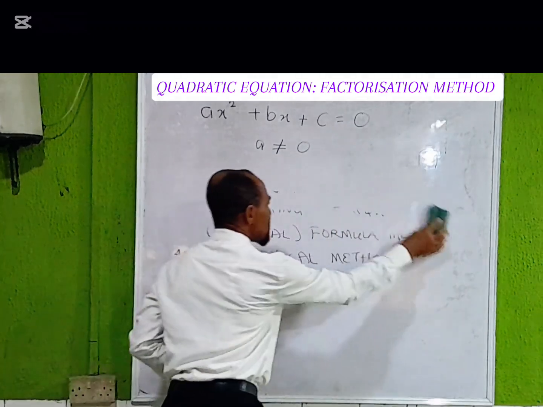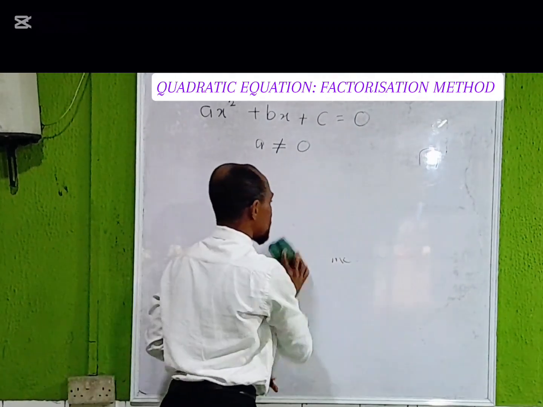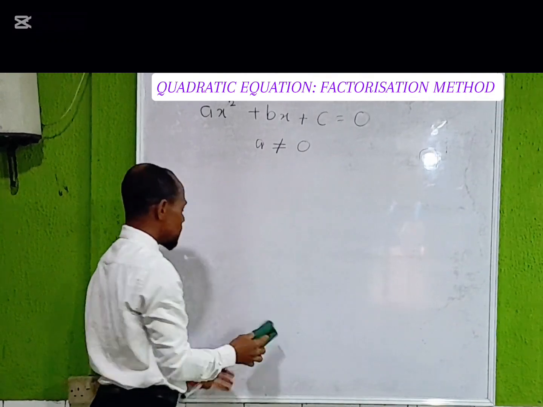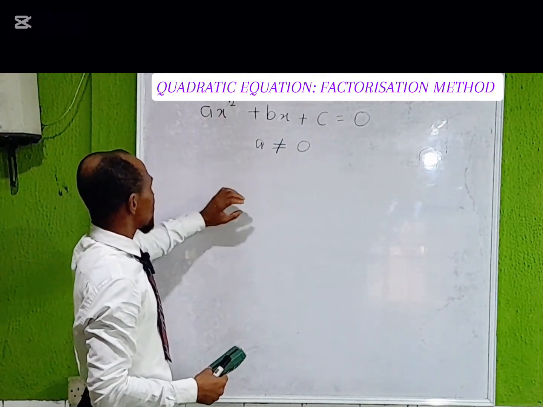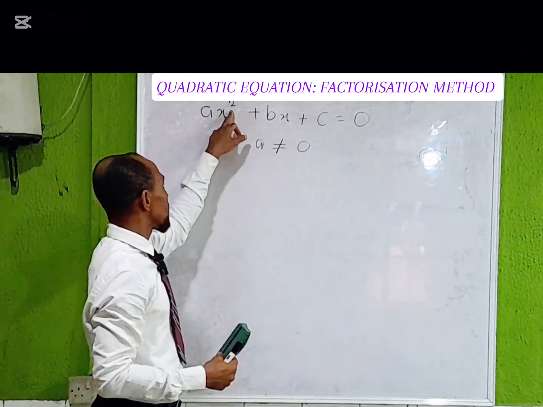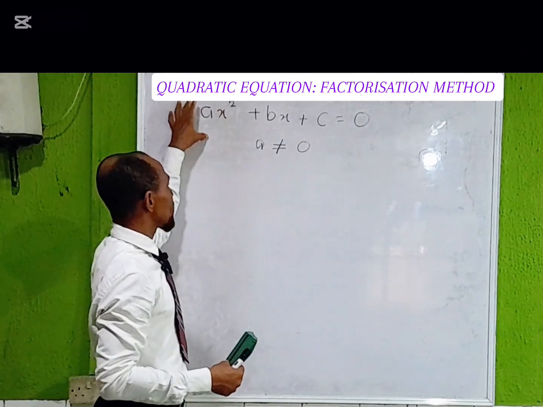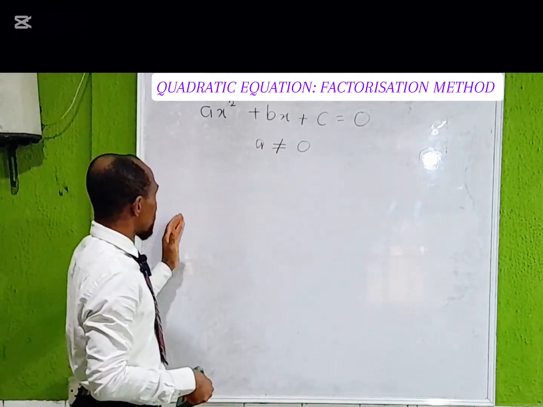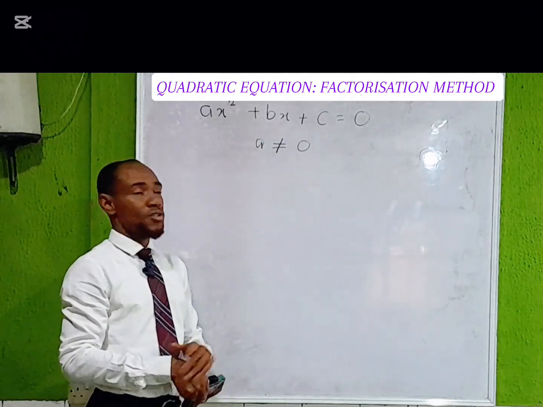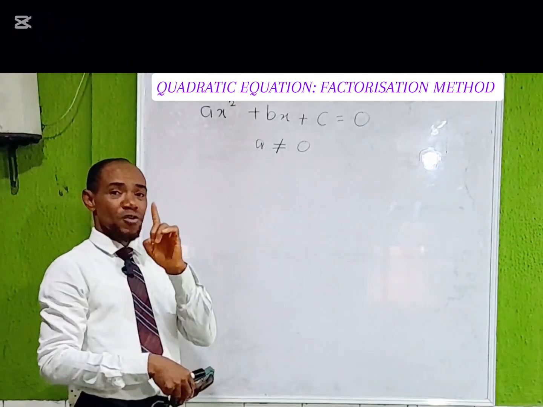Now, before I go further, let me explain the concept of the solutions of a quadratic equation. Or let me take us back to the elementary linear equation. The idea is that the degree or the power, which is the highest degree of an equation, tells us how many solutions or answers we're going to have. Prior to now, when we solve linear equations of just one degree, we have just one answer.